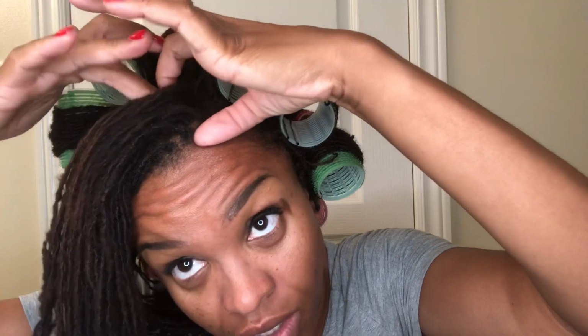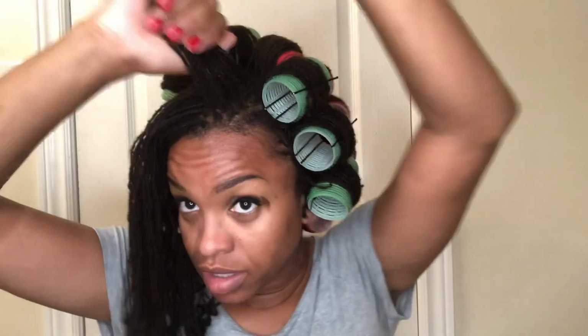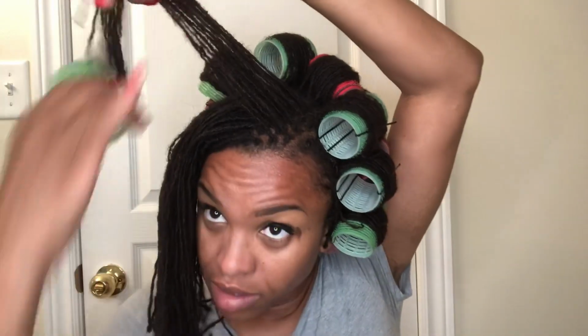So I section off a fairly big chunk and then I'm using my trusty spritz bottle. Spritz, spritz, spritz, spritz. Not soaking wet. And then I just spread it along, and I go to the end of my lock.